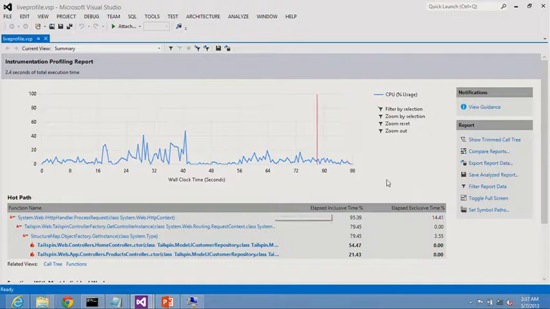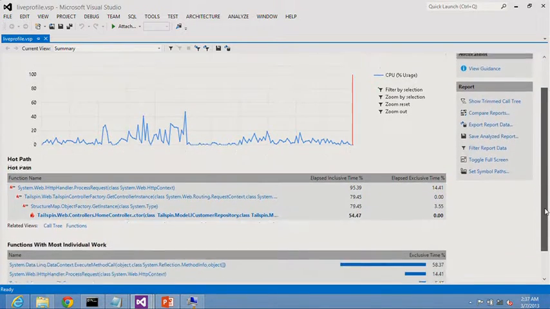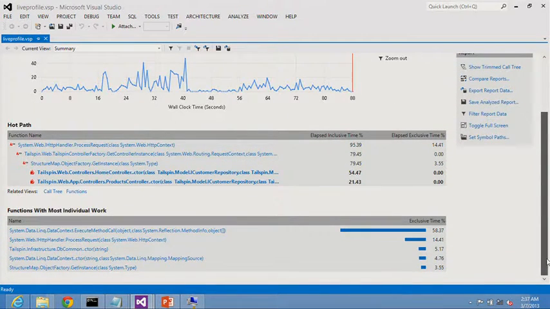All right. Now let's see what we've got here. So when I open this VSP file, which is the profiler file, I can see what my hot path is. So this is essentially the path that's taking the most time. Sometimes what's going wrong doesn't quite pop out there, so I'm going to keep looking.